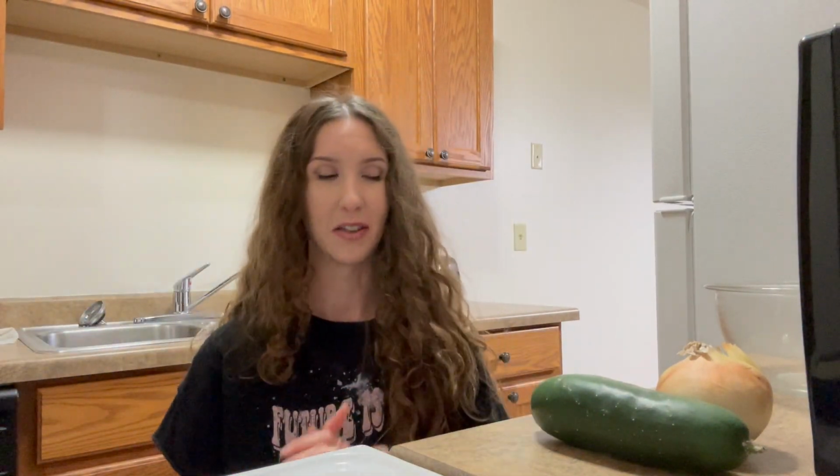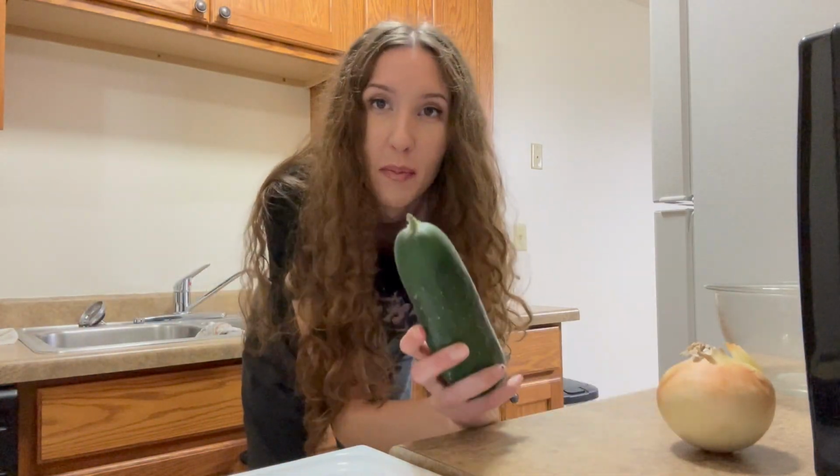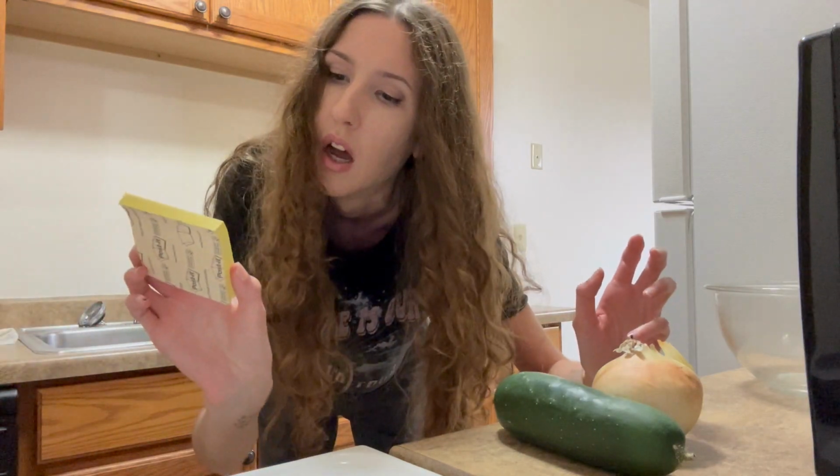So I'm gonna try making a new recipe. My phone is not straight, just like your mom wasn't when she was in my, anyways. So I was gonna make a new recipe. It's a cucumber and onion, I wouldn't call it a salad. It's literally just cucumber and onion with ranch dressing and salt and pepper. I wrote it down so I could film on my phone. But yeah, I'm gonna try this new recipe.